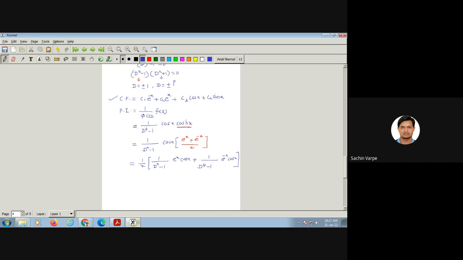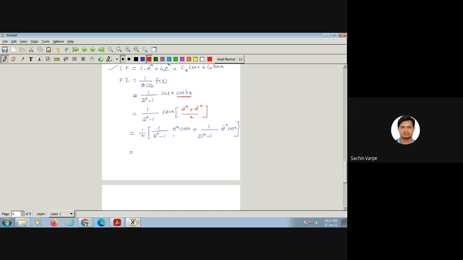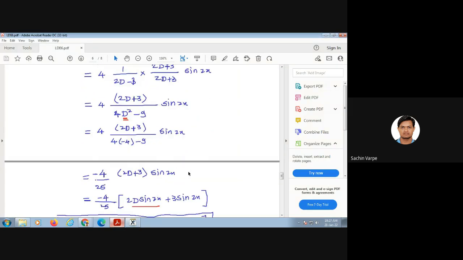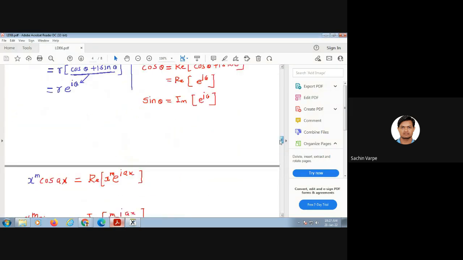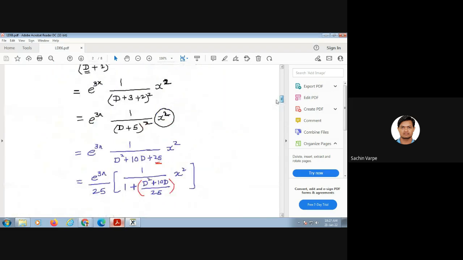Everyone, please do reply. Is this step clear? Yes, sir. Now, which subcase of the shortcut method is to be used here for both of these? We can use case number 5, I guess, e raised to ax into v, if you remember. What that case says, we have seen yesterday, case number 5. Yes, this one.